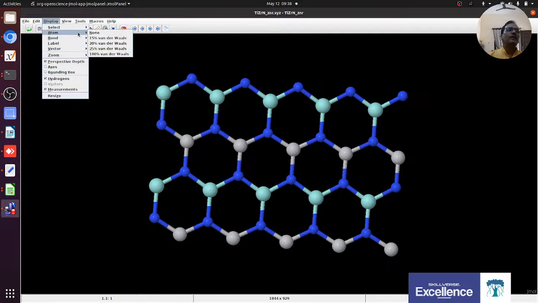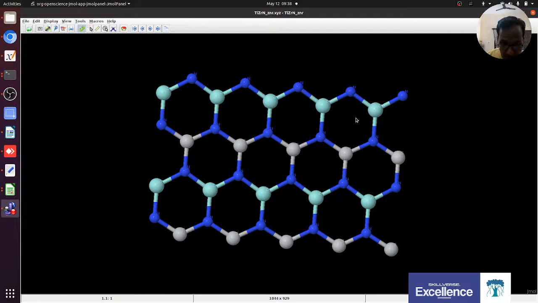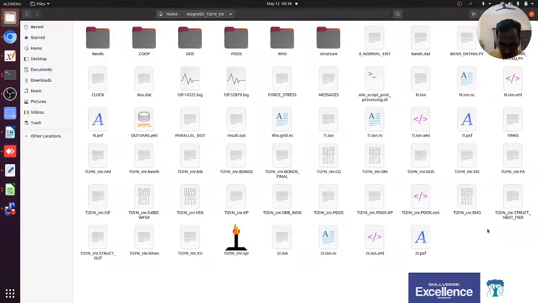Let me show you the symbols. So in TiN, 50% of Ti atoms are replaced by Zr, and this system is now the TiZrN system, and this is a zigzag nano ribbon. So we are trying to observe the non-collinear magnetic properties of this particular nano ribbon.